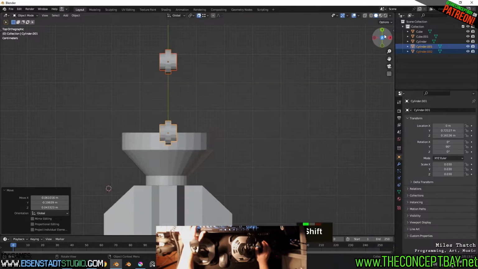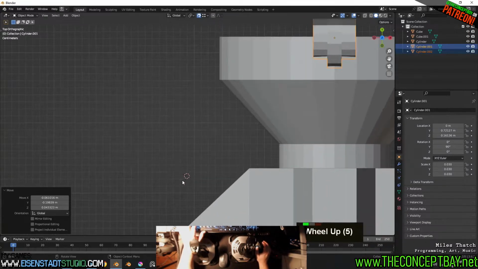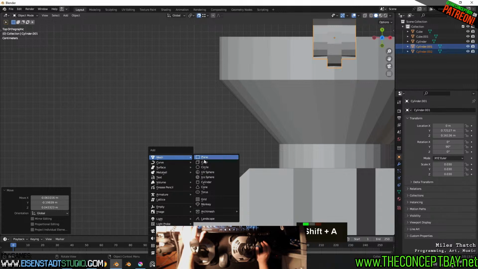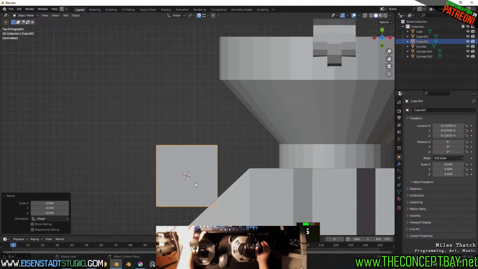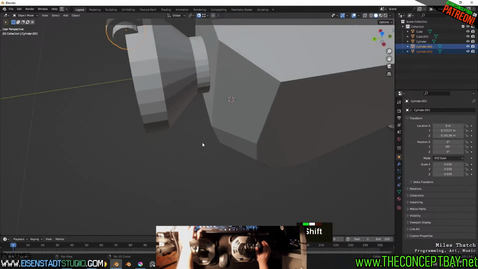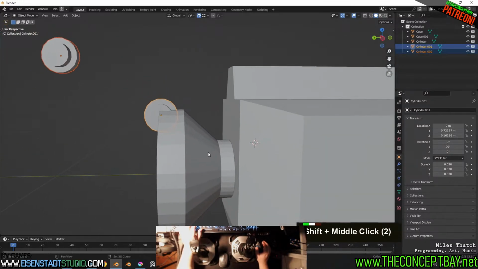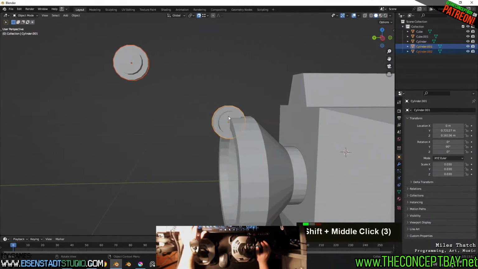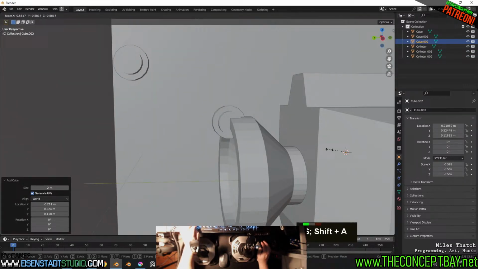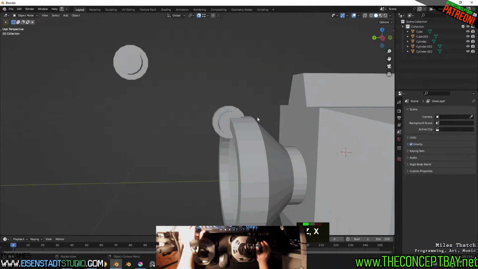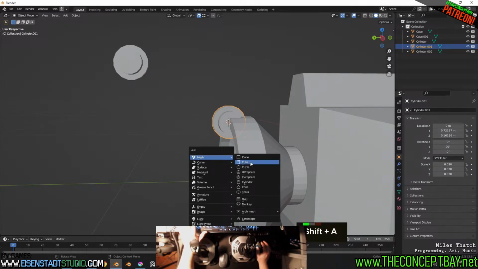Look at that. See? It is rotated. When you create something, it is not rotated. Never mind. Okay, that's good. That's just fine. Let's get a cube. I'm gonna create it right here.